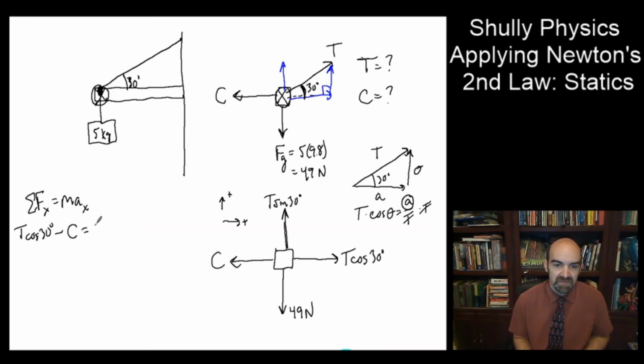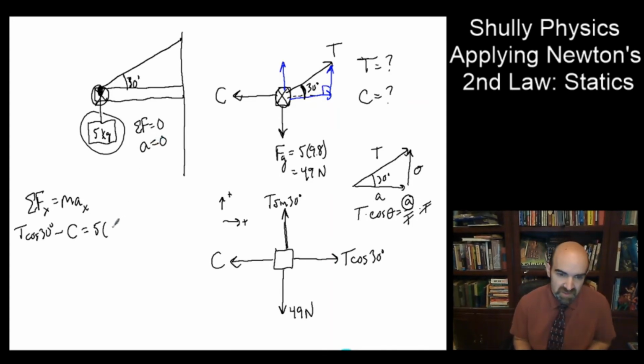There's a mass of 5, but what's the acceleration again? I want all my forces to equal 0 if we sum them up. All the sum of the forces equals 0. That means the acceleration in both directions should be 0. In other words, conceptually, look at the chart over here. What that means is our T cos 30 should equal C, and our T sine 30 should equal 49. That's what that whole equilibrium piece means. But applying it to the equation will never lie because it's a law.